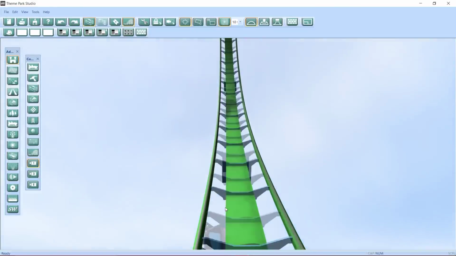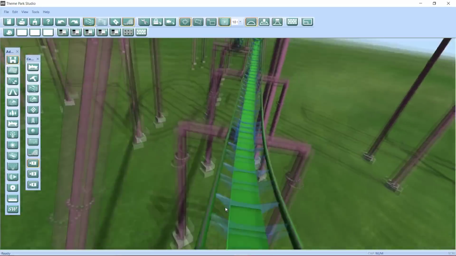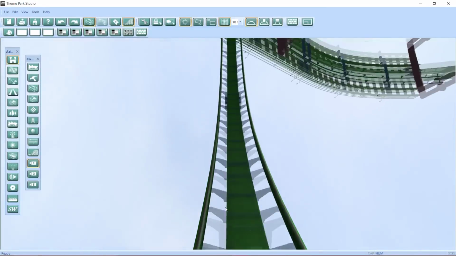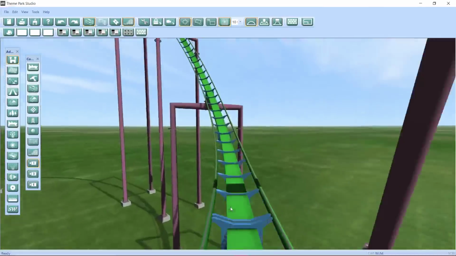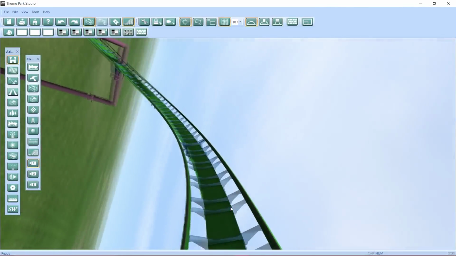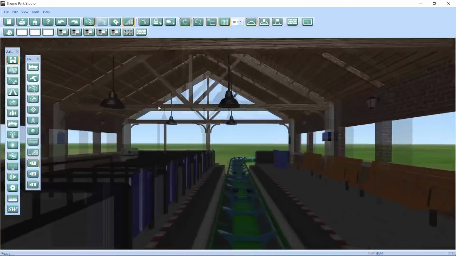They do really well on B&M coasters. Straight into the big vertical loop. And now we're going to go into the overbank turn, which works pretty well too. Not too fast, not too slow. Alright.